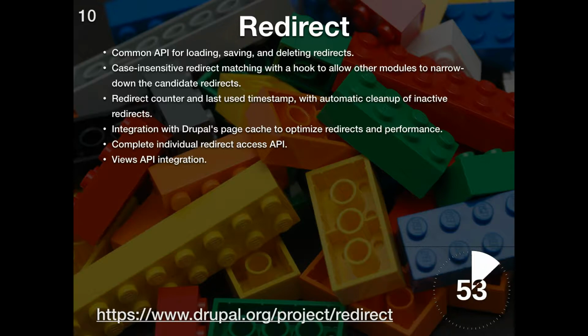Redirect module. This is almost a must-have module, I would say. So we talked about Pathauto changing node 123 to /title. But node 123 is still a valid URL. You can go there and it will display the same thing. That could split your search engine results for that page in two and make it rank less. So if somebody goes to node 123, you want them to go to your nice friendly alias. So the redirect module will do that for you.